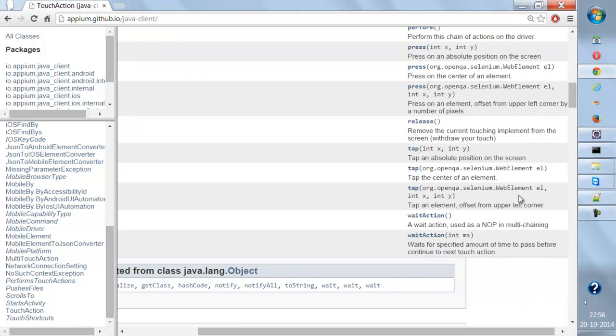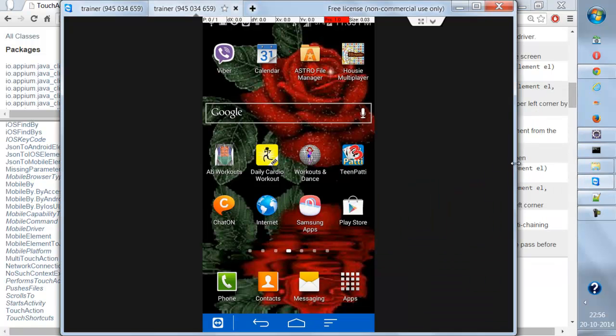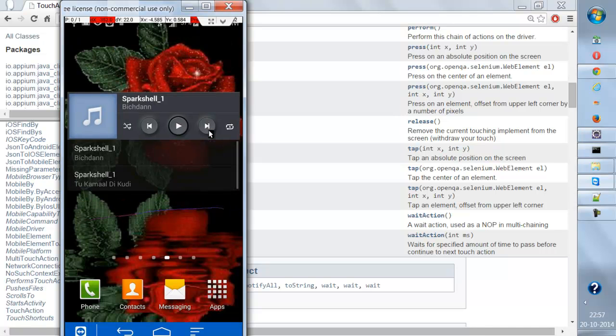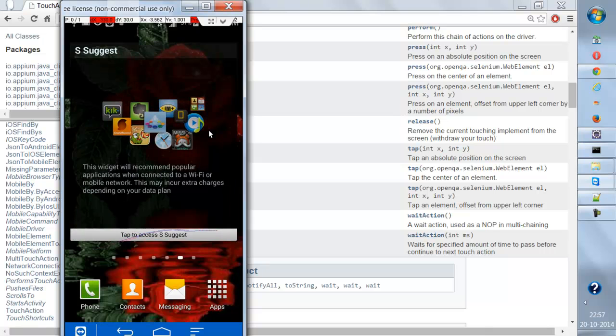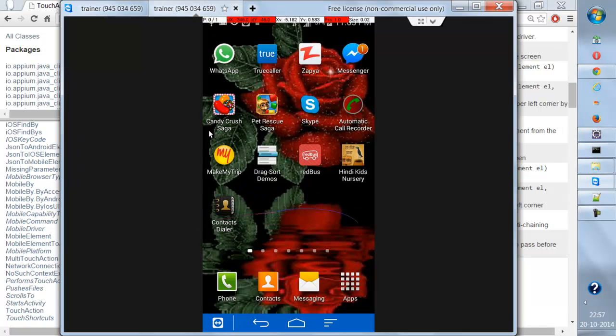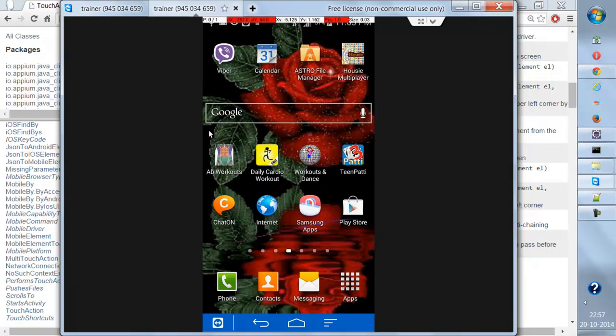Tap as in, if I show you my real device, I have connected my real device through TeamViewer this time, because real cameras are sometimes shaky. Over here the view is pretty much clear, although there is some lag in between when I scroll on my real device. When I move the screen on my real device, there is a bit of lag, but it's not that much.